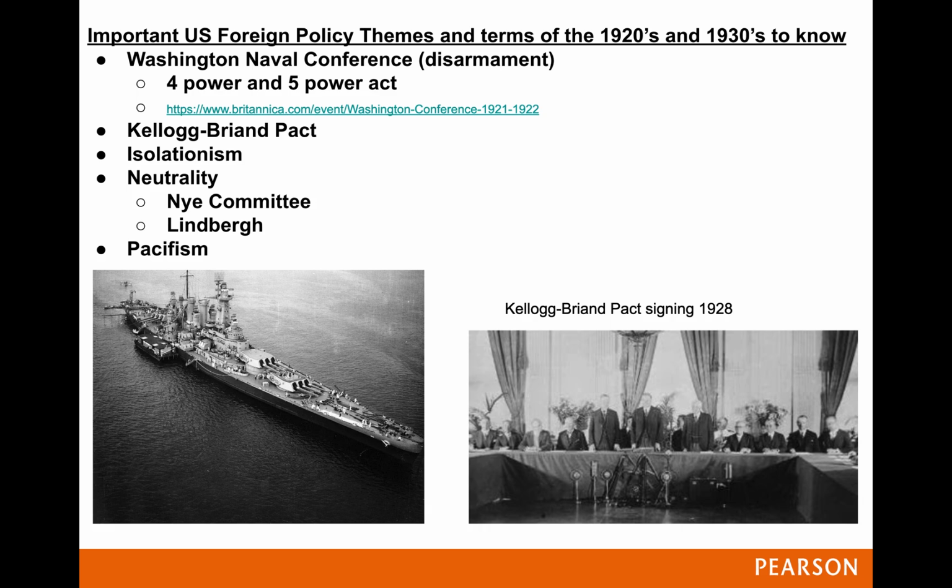Obviously that didn't happen. The next three bullet points, isolationism, neutrality, and pacifism, are three themes in U.S. history in the 1920s and 1930s in which the United States, I think, learned the wrong lessons from World War I. I'm going to start with isolationism. Isolationism is just really keeping yourself away from other countries' affairs, and the U.S. really focused on this in the decades following World War I, mainly because they saw World War I as a terrible war that didn't solve any problems and killed a lot of people, which were all true. And so we decided to be isolationist, stay away from Europe.